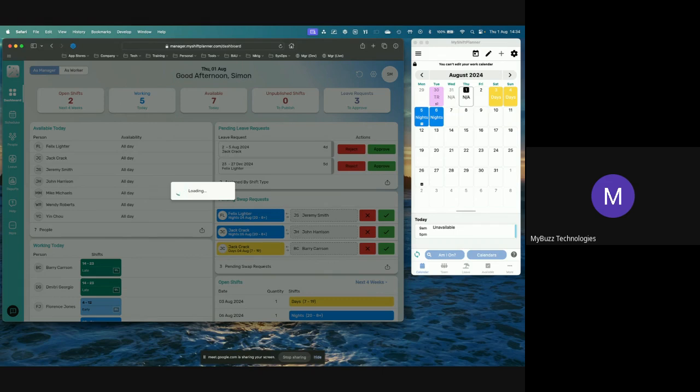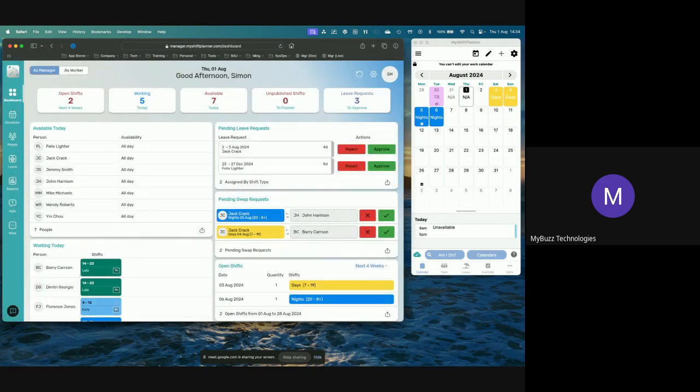So in terms of our cases, that is the majority of the solution for those cases. I mean, MyShiftManager does an awful lot more than this. So if there's anything in particular that you'd like to see, or there's anything in particular you'd like to know about the system, please do ask again in the chat window, and I'll be more than happy to take you through other bits of the system to show you how it works. So please do ask your questions in the chat, and I will happily answer them and run more specific demos should you wish.